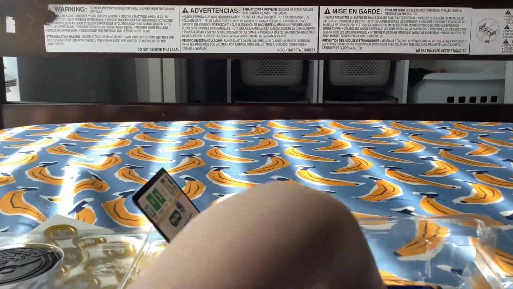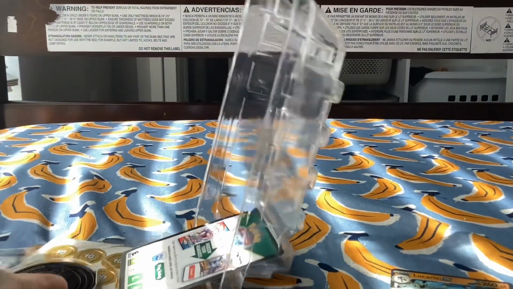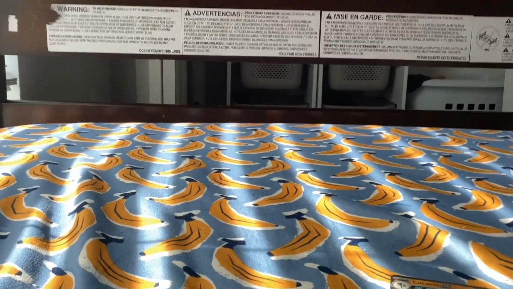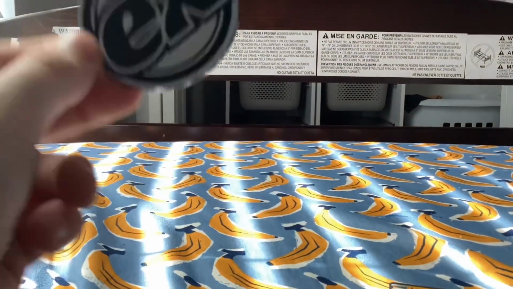And here's my Lucario EX. Now the coin that I'm supposed to... EX coin.